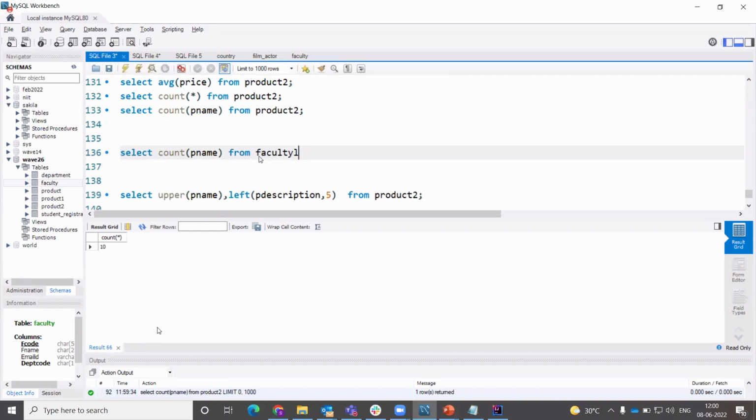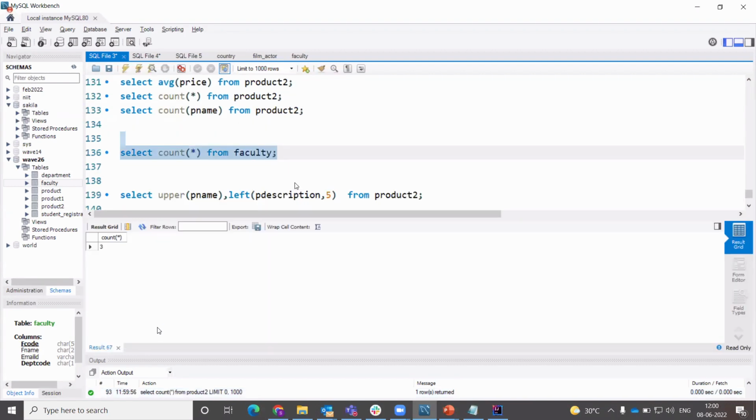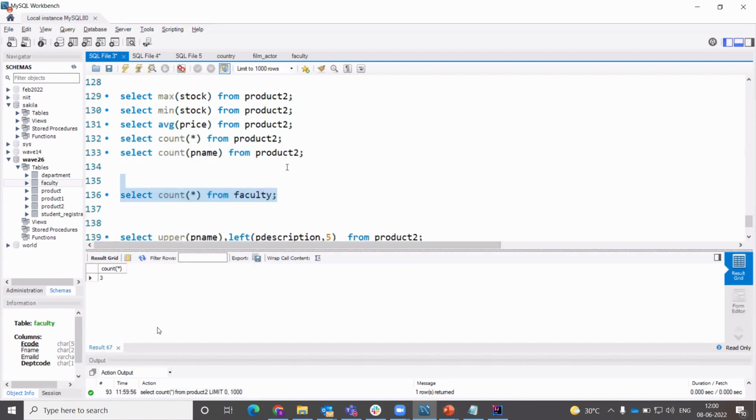Let's assume faculty. In faculty, I want to know how many rows are available. So I have 3 rows. You can get those functionalities with the help of aggregate functions. We will use aggregates in many applications. Make a note of it.